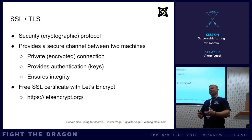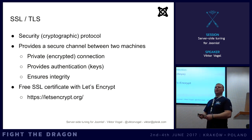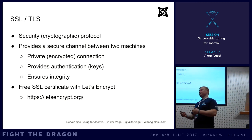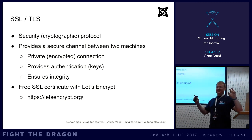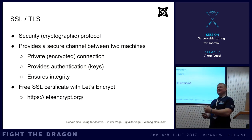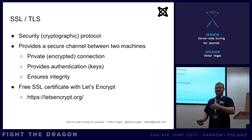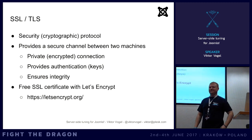And of course, there are a lot of instructions on the internet on how you can secure your site and what protocol you should use that has no security flaws yet, but you know how it is. No code is perfect.